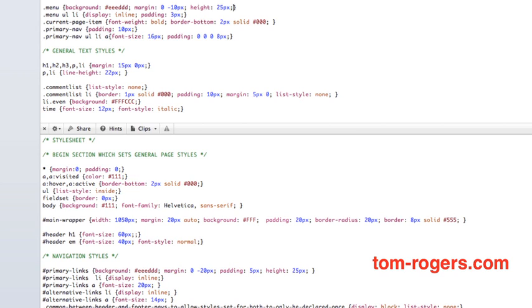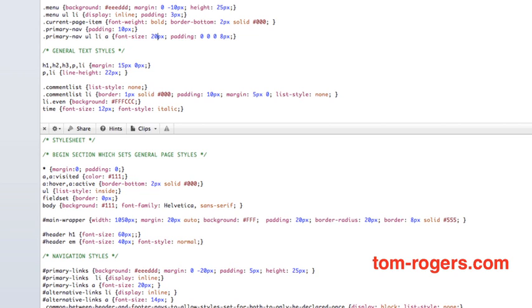What else is different on this one? Well, the anchor links have got a font size of 20 pixels as opposed to 15. So we're going to change that.